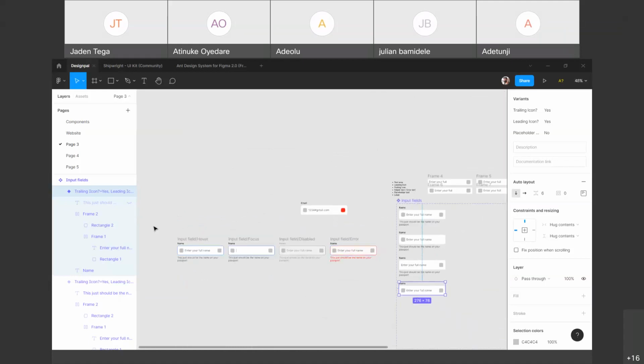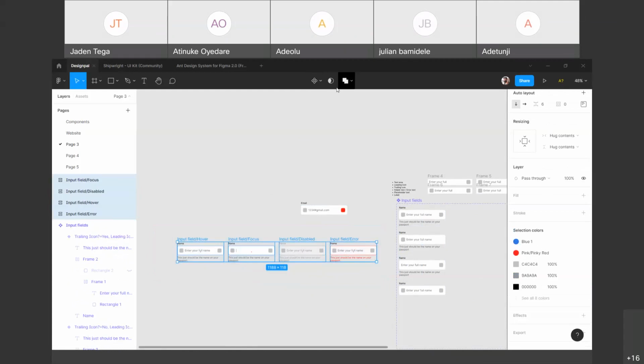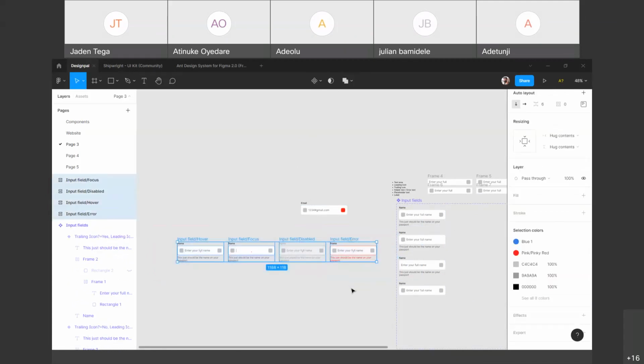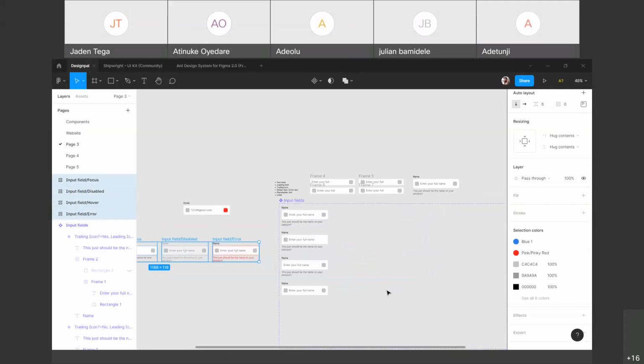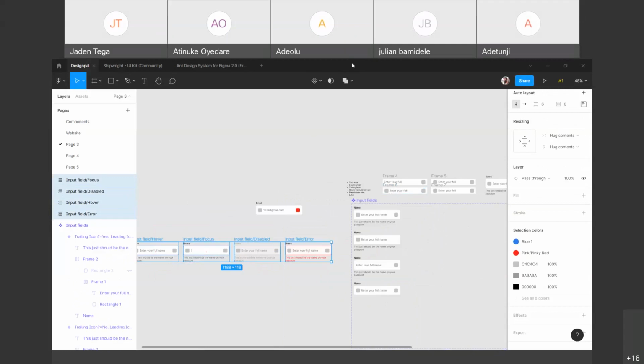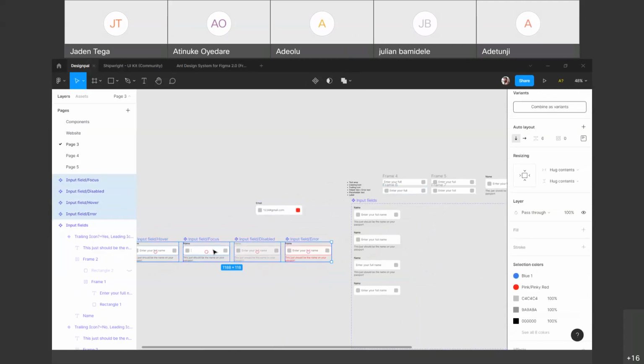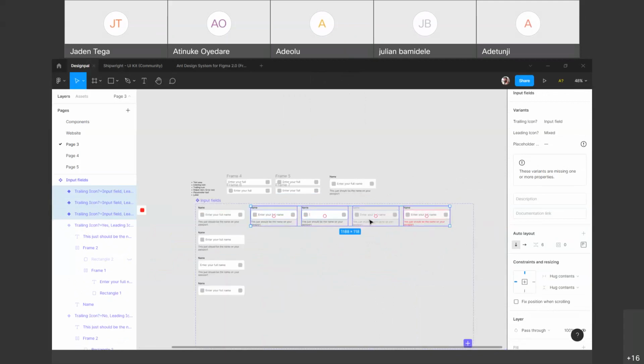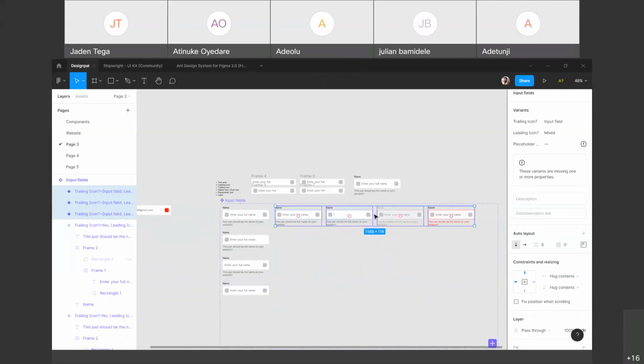So all I did was create a component set, because you can't just add a regular element into a variant. It has to be a master component. So I created multiple components and I brought them here and put them beside this because they're basically the same thing, but just different states.